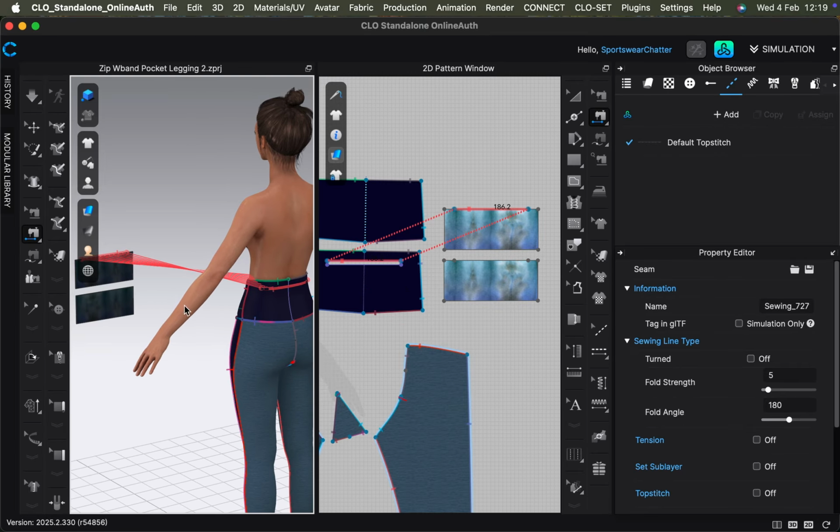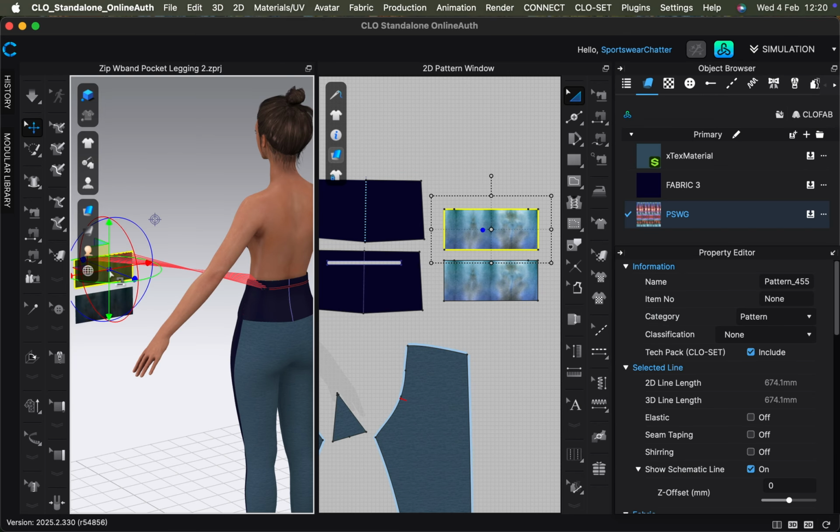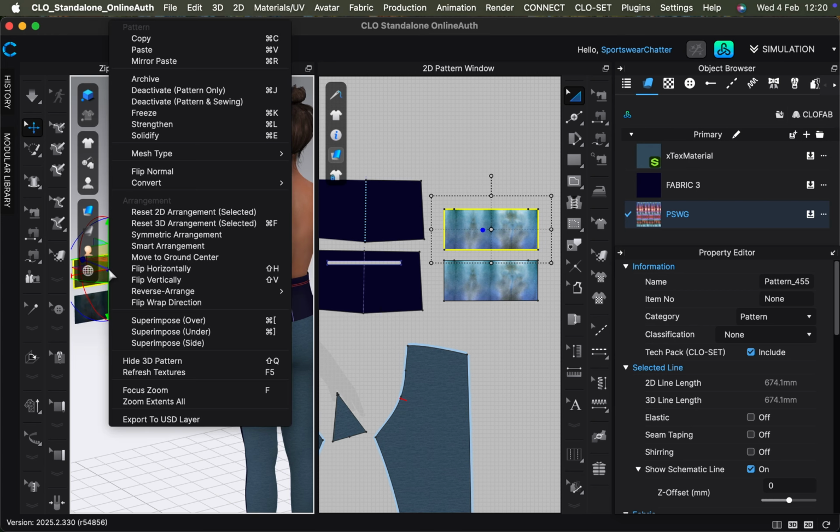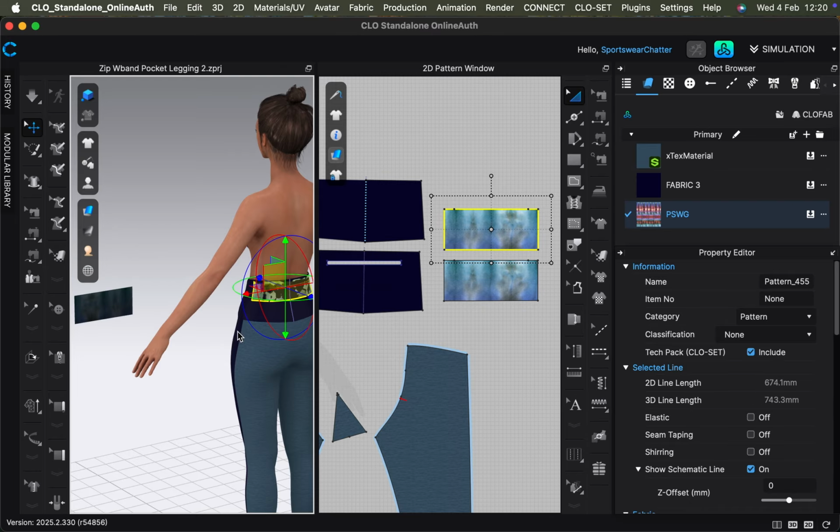Right click on sewn pattern piece in the 3D window and choose superimpose under. Remember, you need transform pattern selected, not segment sewing, otherwise when you right click you don't get the selection you want.